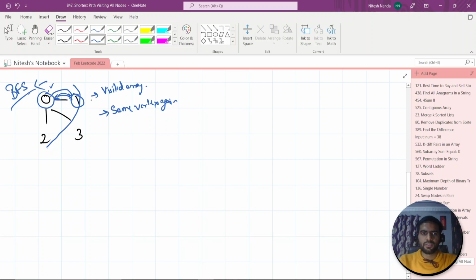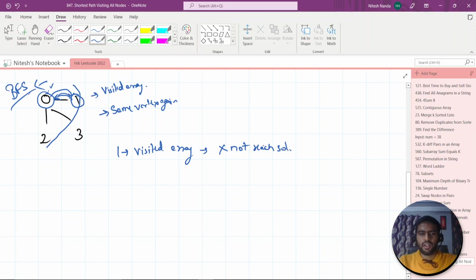With normal BFS we are facing this problem. This is the first problem we are facing: with the visited array we can't reach the solution.